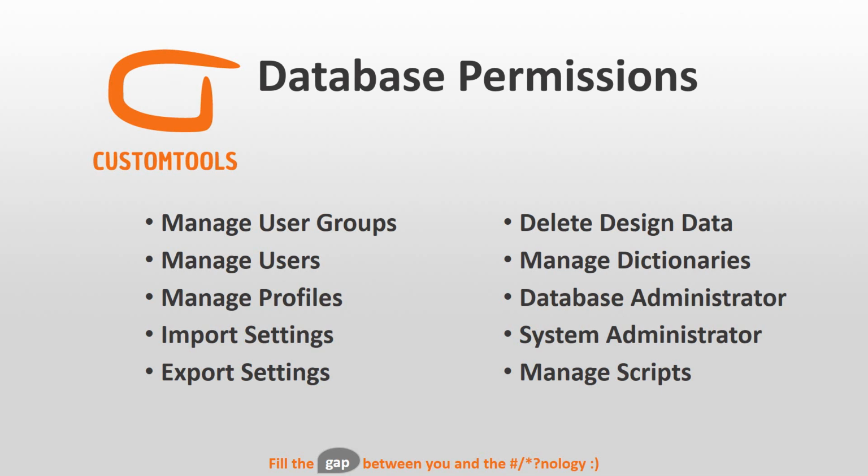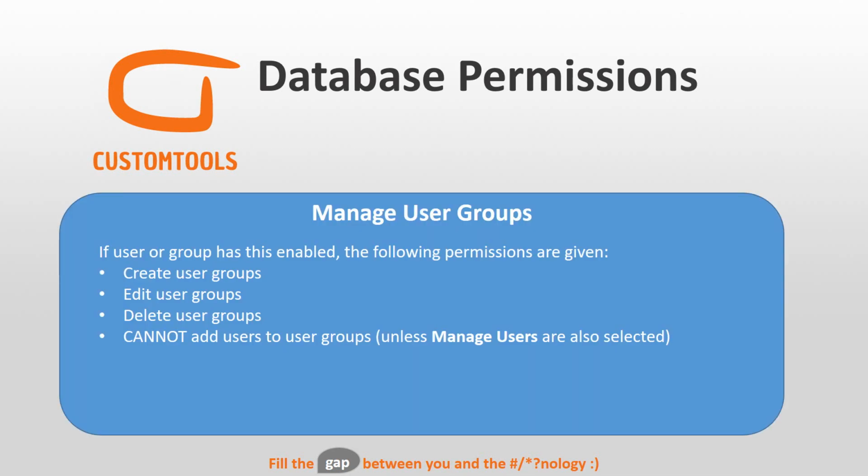Well, basically we have database permissions as listed on the screen. And I will go one by one and try to explain a bit more in detail. We have the manage user groups. If a user or group has this enabled, and I do want you to consider using groups over users. So don't ever set properties or permissions on a user, do it on group level instead.